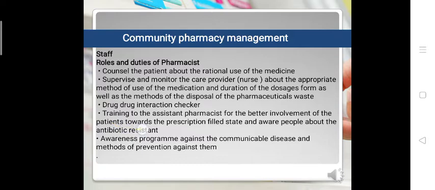Then if he is a supervisor, a senior pharmacist, he has to correlate with the assistant pharmacist. He needs to make them aware about all the interactions or ADR. If anyone is suffering from penicillin ADR, then he has to take care of that. He has to take care if any antibiotic resistance is seen in the patient. He has to train the assistant pharmacist. Then we have various awareness programs.